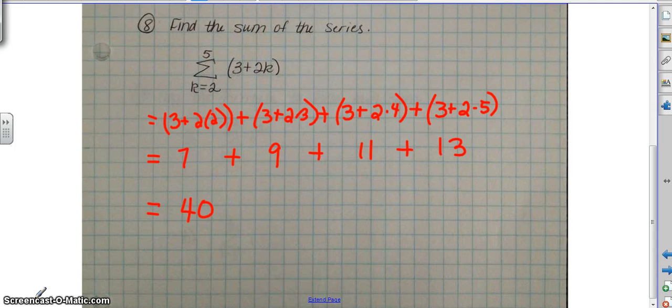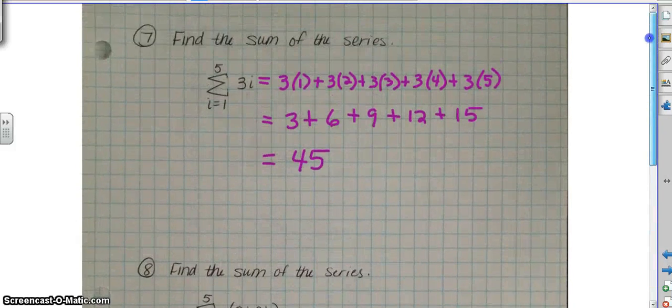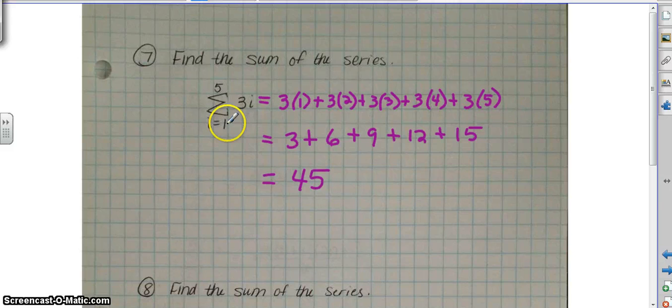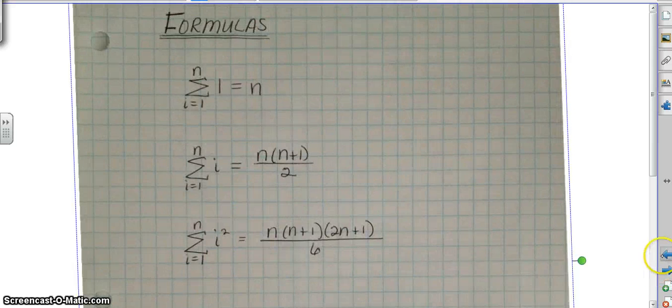Now the last couple examples that I did, I found the sum, and in number 8 I went from the second term to the fifth term. So really I only had to add 1, 2, 3, 4 terms together. In the example before that, I went from 1 for my lower to 5 for my upper, which meant that I had to add 1, 2, 3, 4, 5 terms together. Now that's not so bad, adding 5 terms. But if the number above here would get really high, if I had to add these together each time, that would get really long. So fortunately for us, we have some formulas to help.